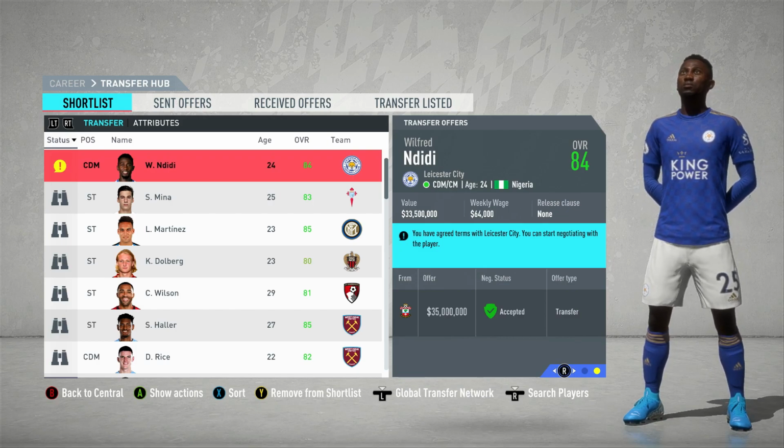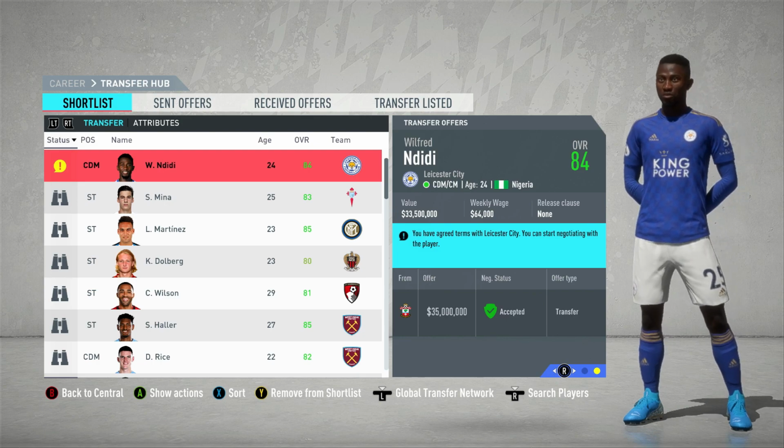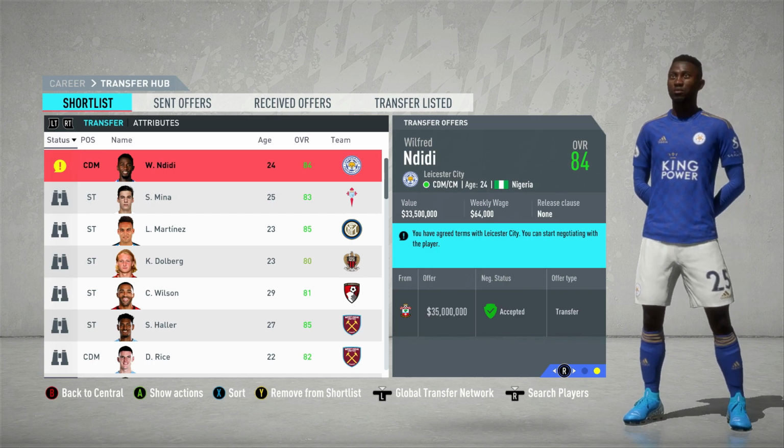Because I bet by a month or two, he's going to be 85 rated. An 85 rated player for 35 million with this realism mod that makes values inflated so high. This is such a good deal. And imagine we buy him for 35 million. That leaves us with 60 million-ish.